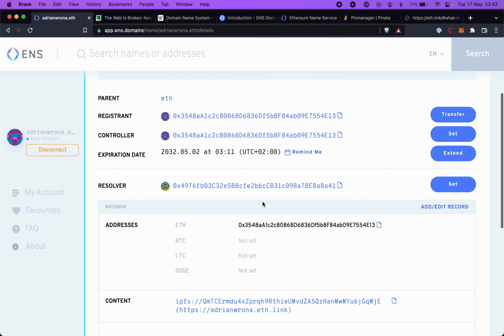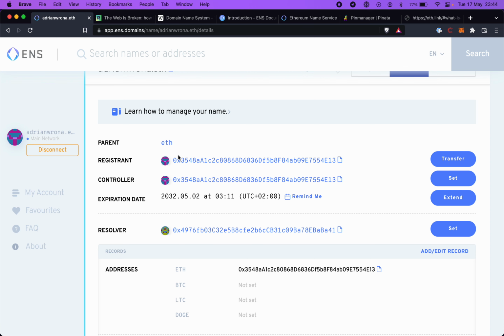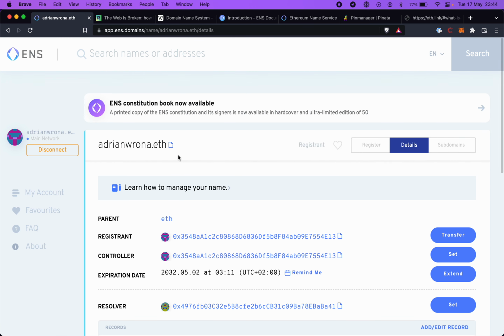So recently I wanted to set up a domain name for a decentralized website for myself. I wanted the website to be hosted on IPFS, so decentralized storage, and the domain to be on ENS, so the domain on blockchain with that .ETH extension. But I started to wonder, how is that even possible that an NFT can be a domain name? Because we got used to NFTs as some graphics or some items that are kind of visible to us.